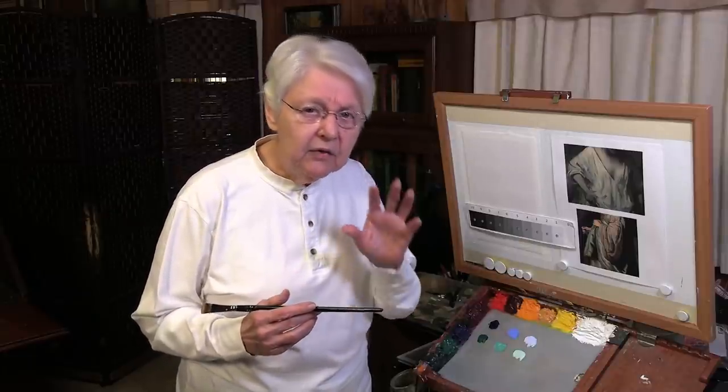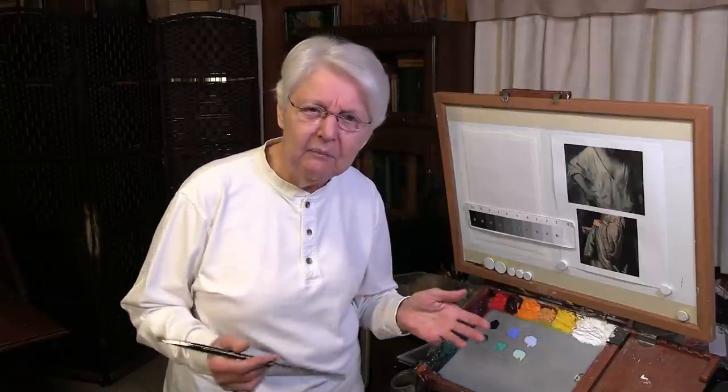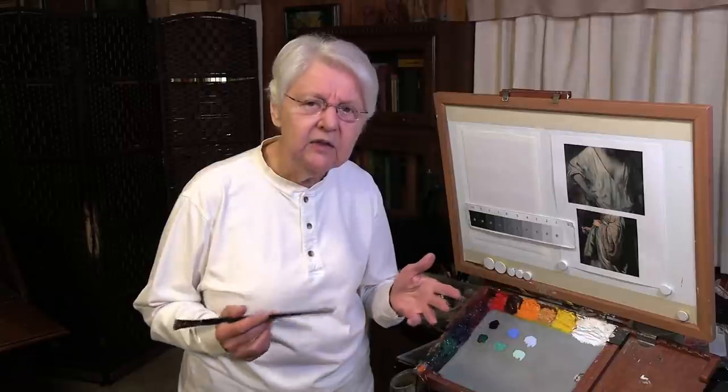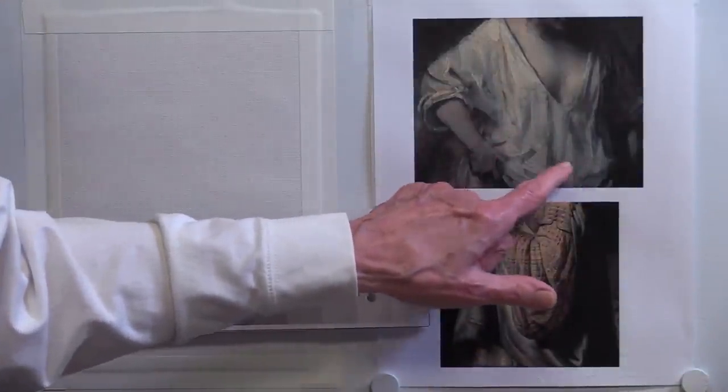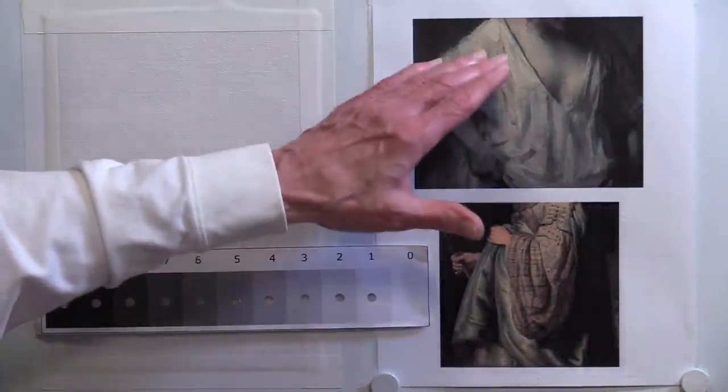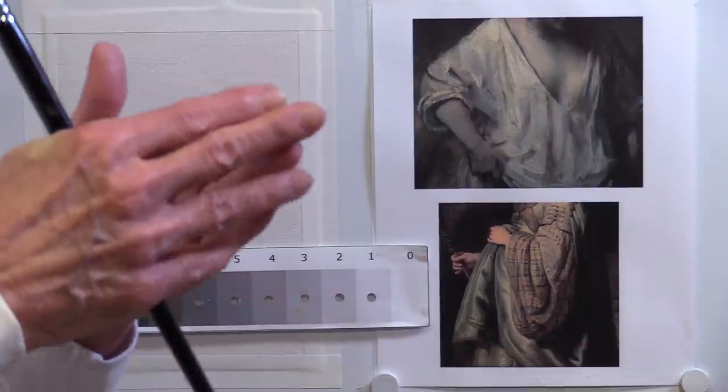The other thing is, if you look at Rembrandt's paintings, the portraits, where we can see the various fabrics, you really can't identify so specific a fabric. You might not be able to know by looking at Rembrandt's paintings whether it's wool or cotton, and I don't think they had metallic textures in those days. Lots of satin and silk, and you can see that difference between, let's say, satin and wool or the more absorbent rather than reflective fabrics. So here I've got a close-up of one of Rembrandt's paintings where we can see where he's used kind of rough brush strokes, but the technique of the rough brush stroke is translated through, guess what, value.